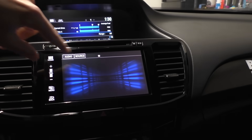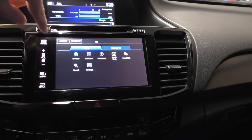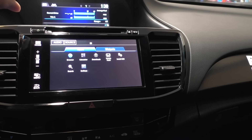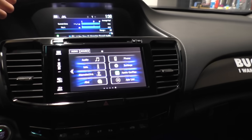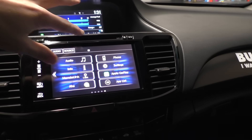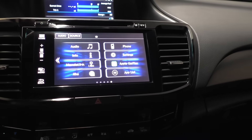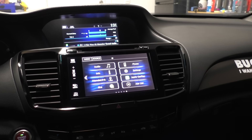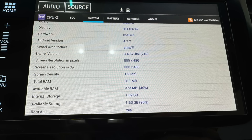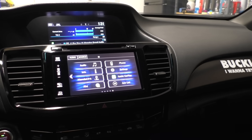I'll back out of CarPlay so we can take a look at the hardware. I actually don't have CPU-Z on this one, but I'll put up a picture in this video. Essentially, these radios run a highly modified version of Android — specifically Android 4.2.2 Jelly Bean. The hardware inside is from around 2012, it has a very car-specific SoC, and it's on the low end for sure. It only has one gigabyte of system memory, and I think when they put CarPlay in these cars it wasn't really up to snuff hardware-wise to fully support that reliably.